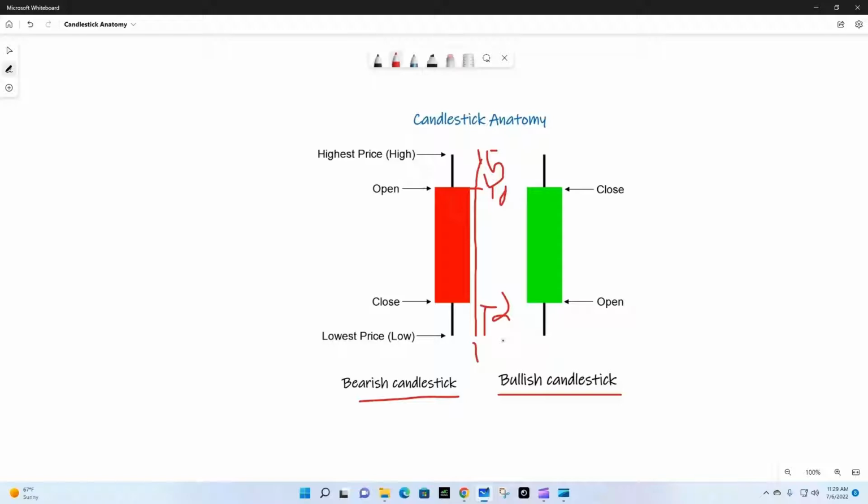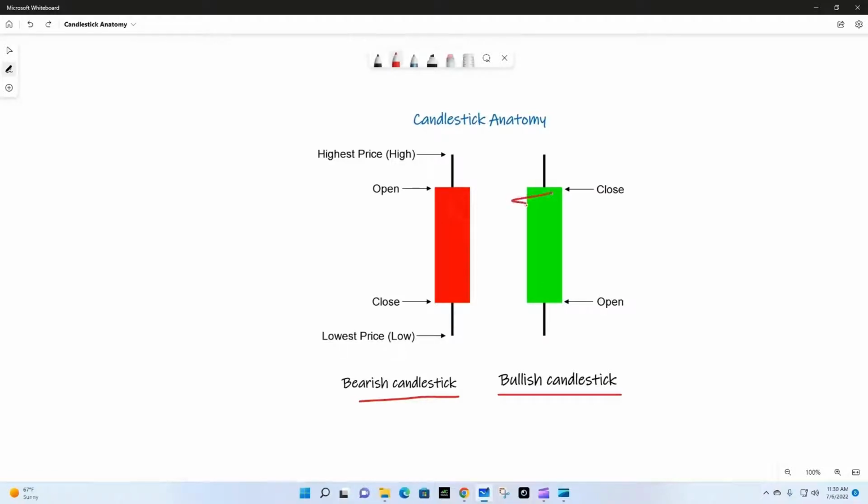So this is a graphical representation of a bearish market, which shows you where the price opened at $10, price moved within this range, went as high as $15, went as low as $1, but closed at $2. On the other hand, we have a bullish market. Our second candlestick is green in color, like I mentioned. Green represents bullish market, buying market, or buyers are in control.